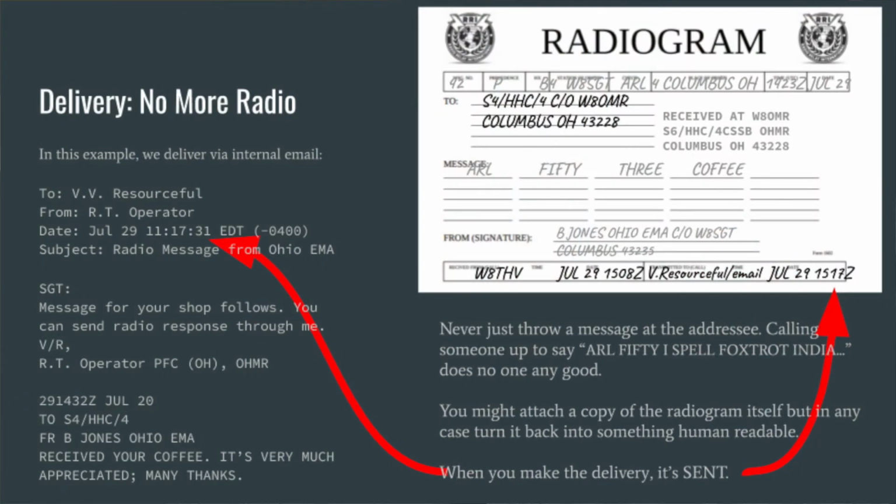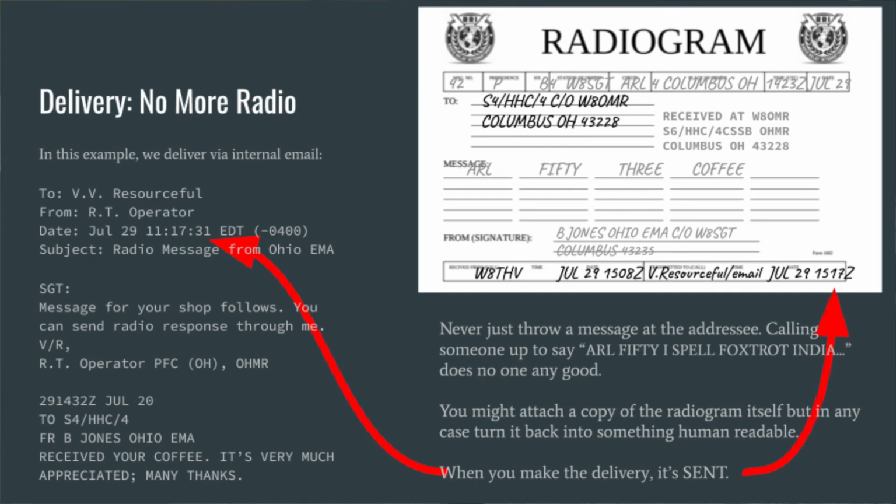So, you need to interpret the message and present it in such a way that the reader is going to understand it. In this example, we have an ARL numbered radiogram. ARL 53 doesn't mean anything to somebody who is not an amateur radio traffic handler. In that case, the delivering station needs to do the work of looking up ARL 53, filling in the blanks, and turning the message into something that is sensible, as we see on the left side.